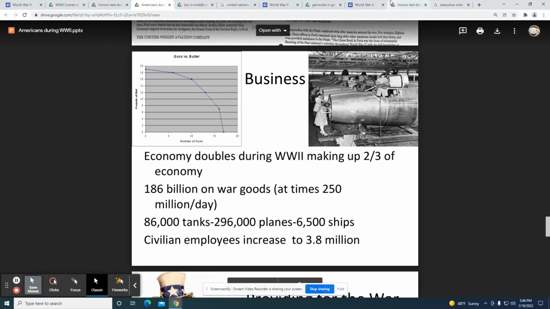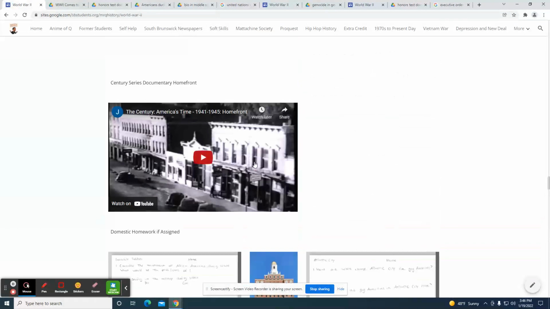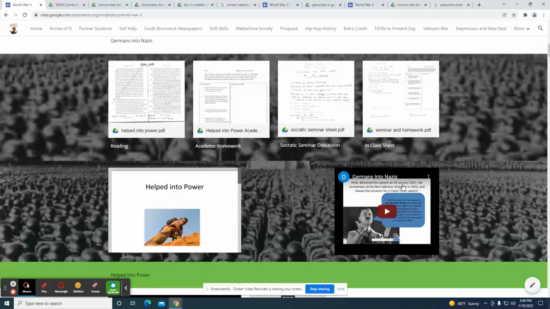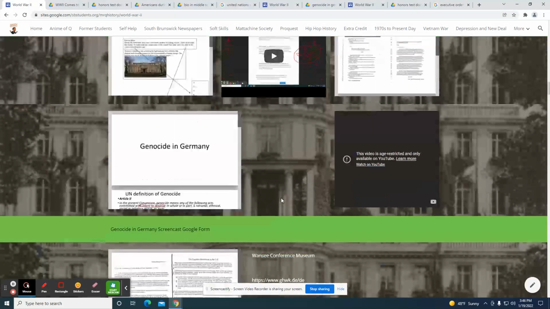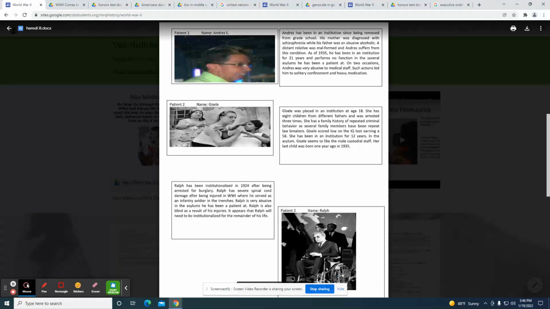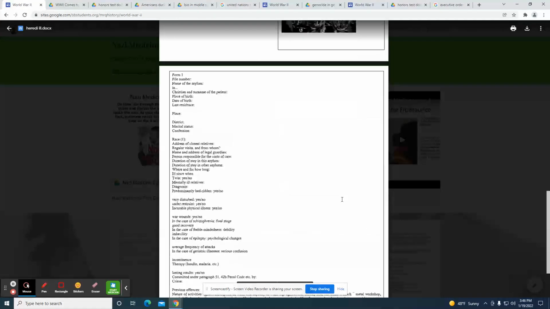Next part, we are looking at this assignment that was completed in class. Where is it? Can't find it. All right, it's got to be at the top. This is the assignment where you're asked to complete an IQ test and then make a decision about euthanasia, sterilization, and which of the 3 patients here would remain alive. You will have some Nazi laws that you are going to have to consider in your decision.